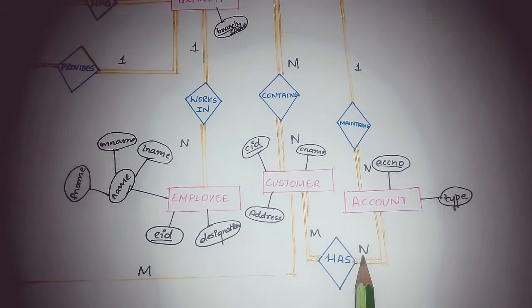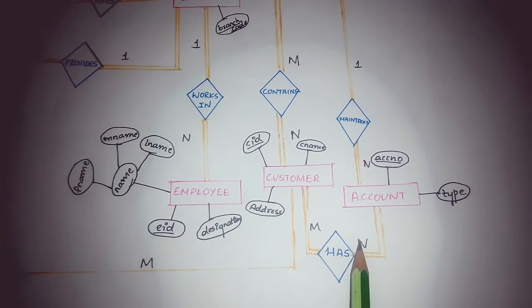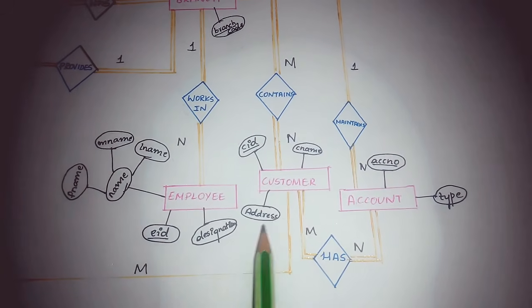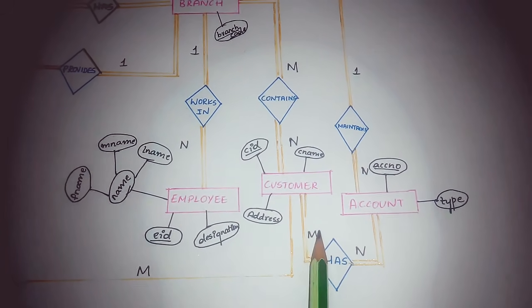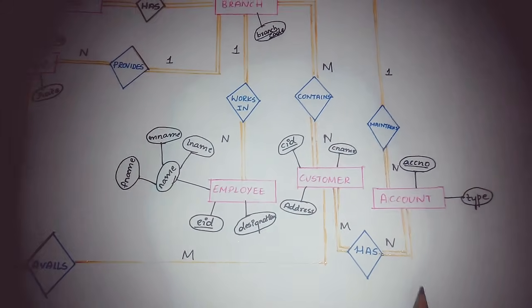That is, if a customer is having a joint account and one more account. So it is two accounts. So it is represented by n here. And an account belongs to more than one customer. That is, one customer for this account and another customer for the other account. So here I have given m is to n as the constraint.